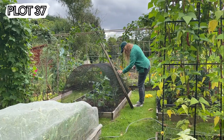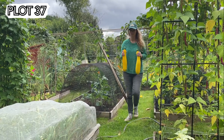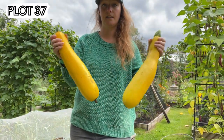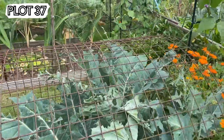I don't think our neighbour is that keen on his yellow courgettes, because every couple of weeks we keep finding them on our paths. They're quite big, kind of like bottle of wine size. Not sure what he thinks we're going to do with them, but we will find something.